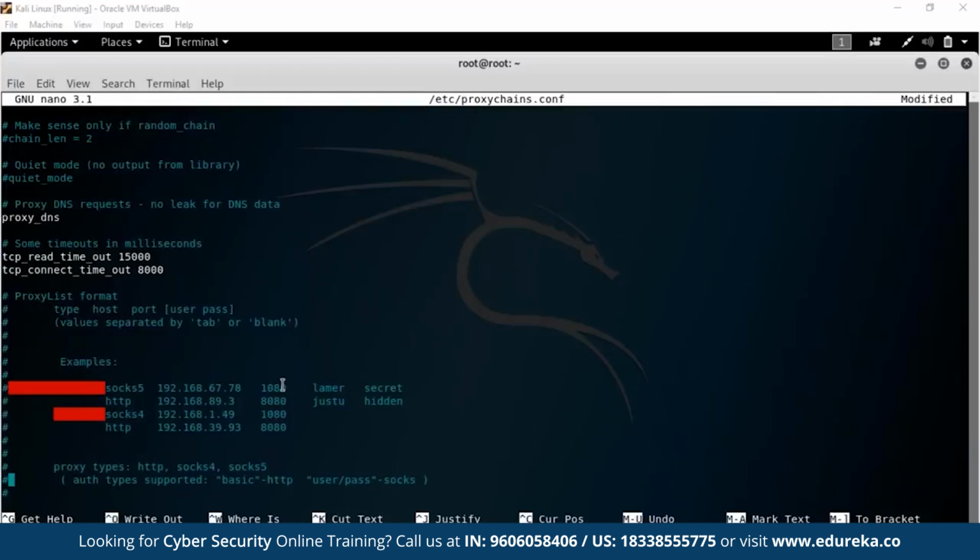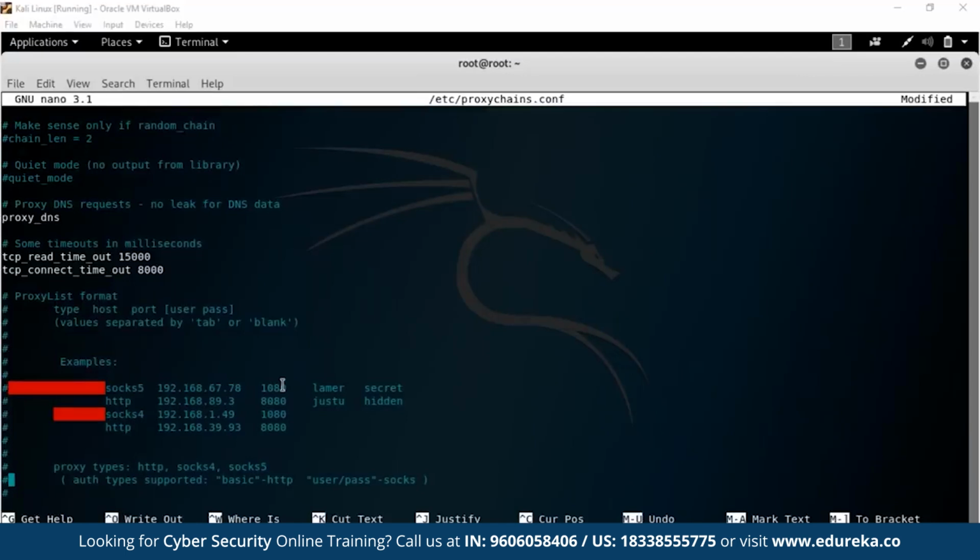Now these two fields: some proxy servers, especially paid ones, will always have a username and password, so you can just type them here in plain text. Unfortunately, it is assumed that only you have access to this computer besides this file, and not everybody can read this file. Anyway, you can just type in the username here and the password here, and you will gain access to a certain proxy that you have chosen or paid for. These are just some examples, and we won't actually be using these proxies.